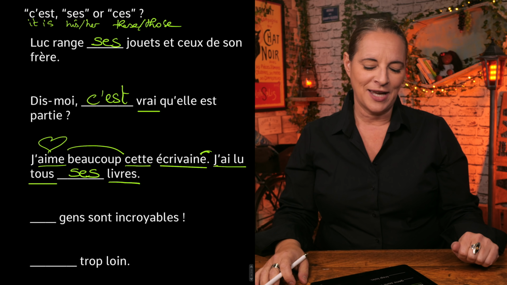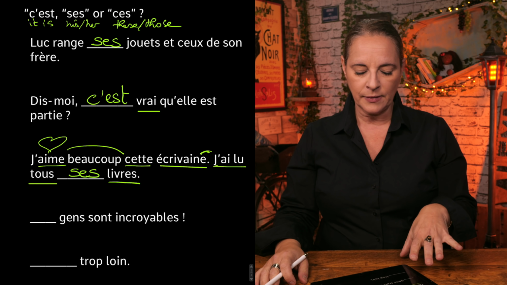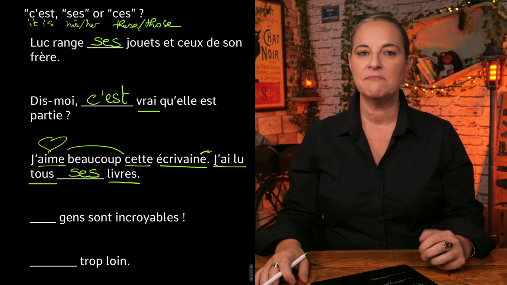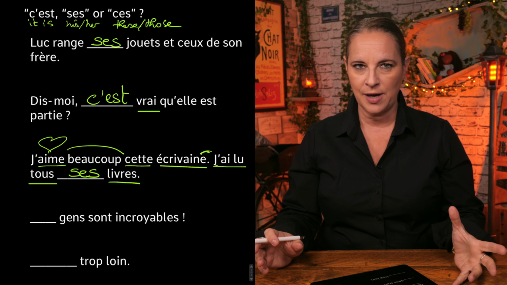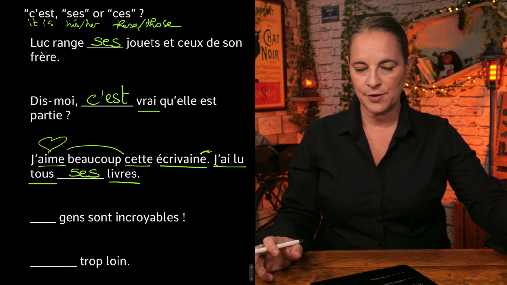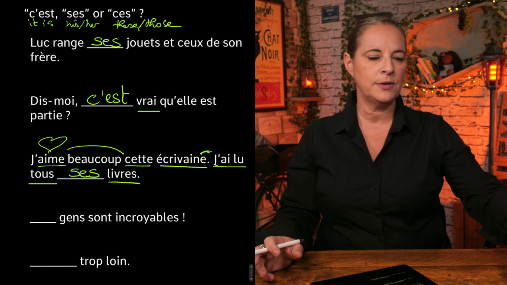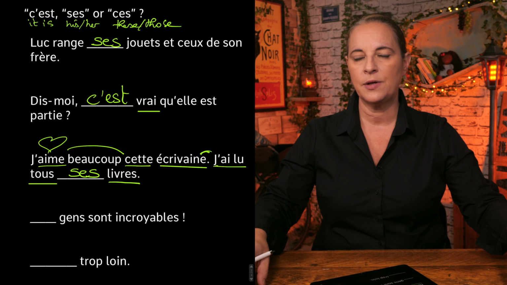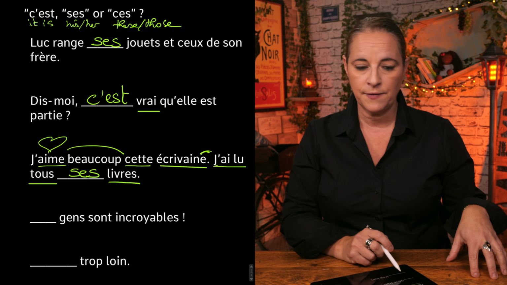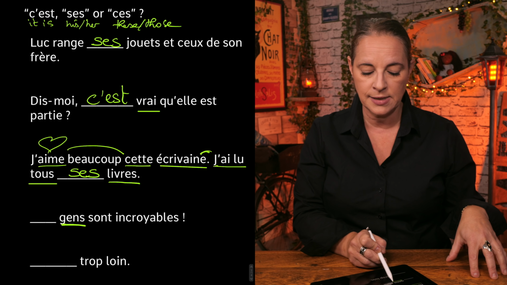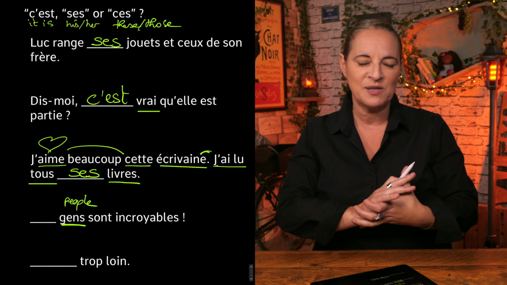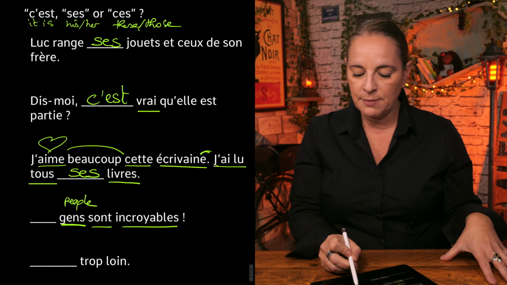Okay, let's have a look at the next one. Gens sont incroyables. Okay, we want to refer as ces gens sont incroyables. But are we relating to C apostrophe EST? Well, we're not, because we know that c'est, it is, comes afterwards with a noun, but an article. Here we've got no article. It comes with an adjective. Here we've got no adjective. Gens means people. Okay, so we know that this is people are incredible.